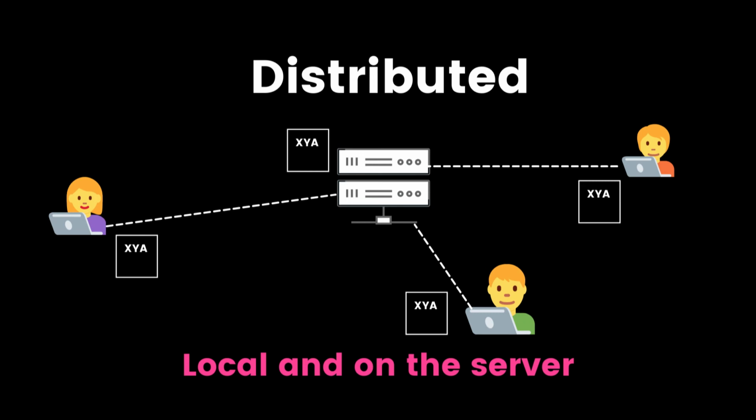Distributed is when a copy of the code is not only maintained on the server but also on every developer's local computer. So that means in any particular case, if the server was to go down, developers can still continue developing on their local repositories. And when the server comes back online, all the developers can sync the code back to the server and back to their own PC's own local repositories.